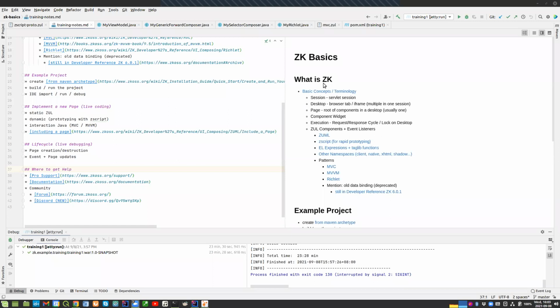Also to guide a bit which paths to take when deciding what kind of development pattern to use, because there are multiple ways to use ZK, and to pick the suitable one for your project.